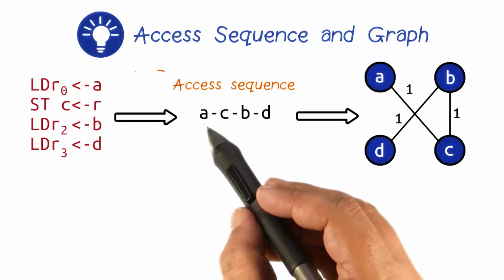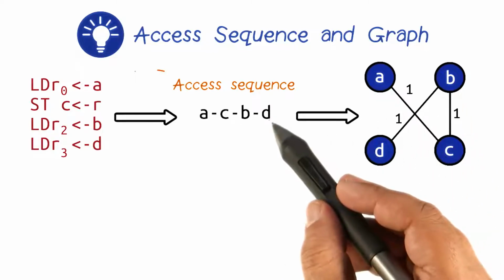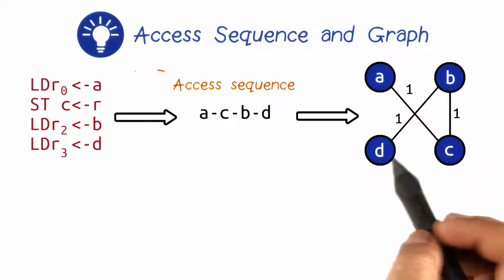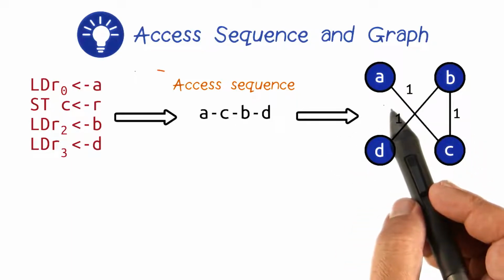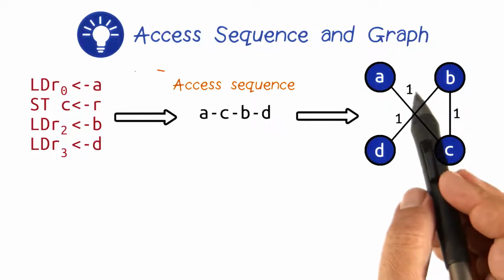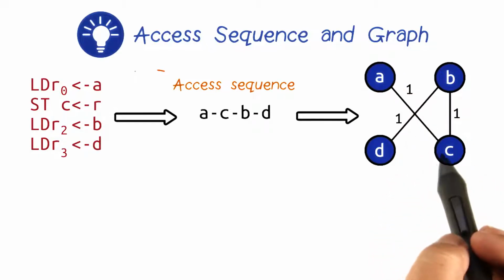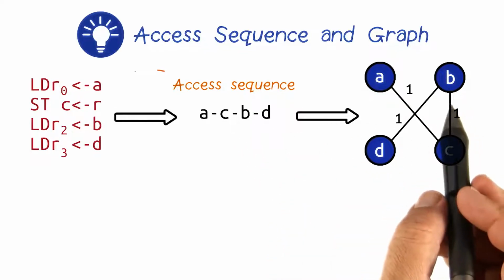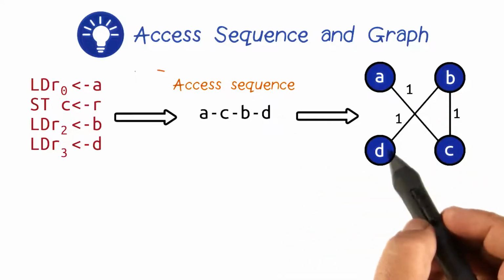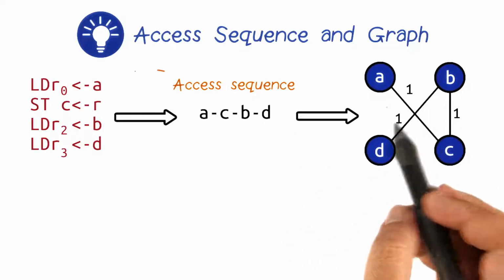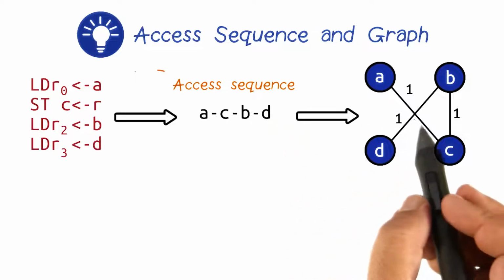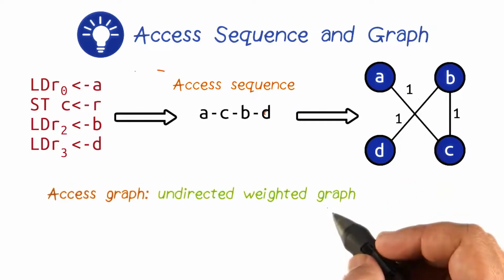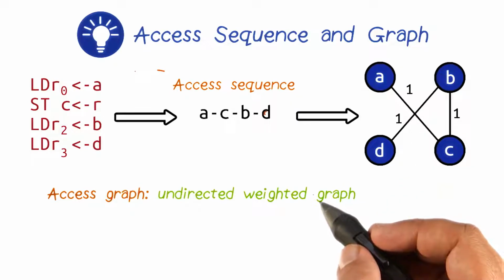First off, we assign a node for each of these variables. So we have one node here for A, another for B, third for C, and fourth for D. And then we have edges. If the access is transitioning between A and C, we have an edge between A and C. Between C and B, we have another edge, which is shown here. And between B and D, we have a third edge. And each one of these transitions occurs once, so the weight of these accesses, the edge weights, are 1, 1, 1.